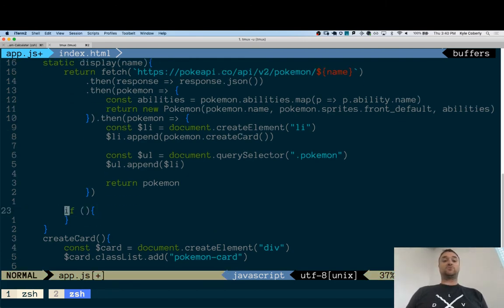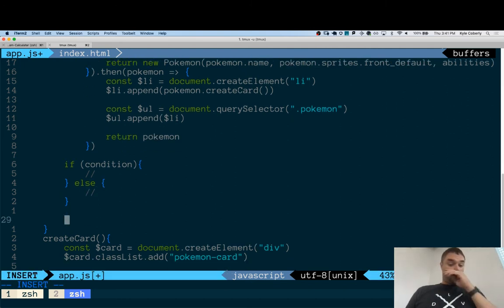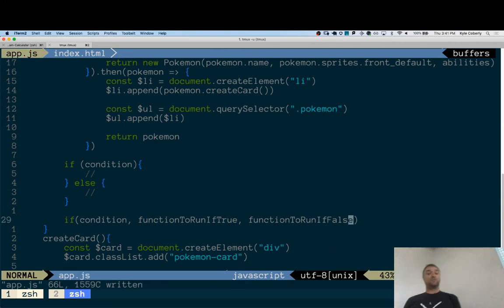Or another way to think of this, if statements. Functional programming doesn't have if statements. So instead of condition, if true, if false, what you would have instead is if is a function. And so you have condition, function to run if true, function to run if false. If you've done spreadsheet programming before, that's how you do conditionals in spreadsheets.